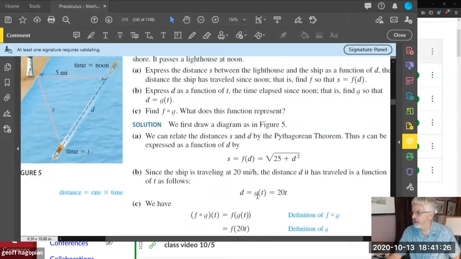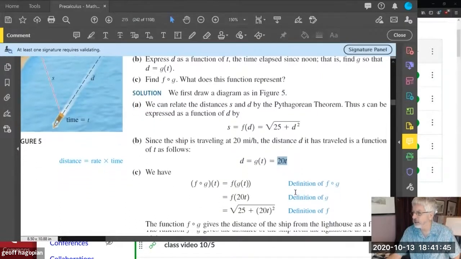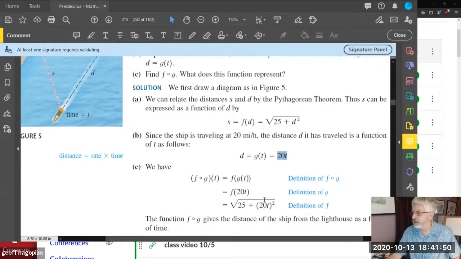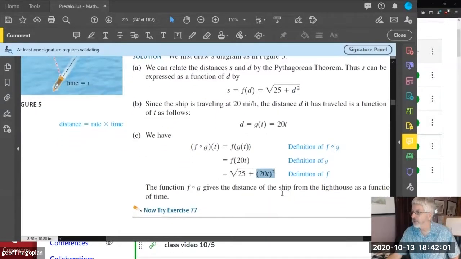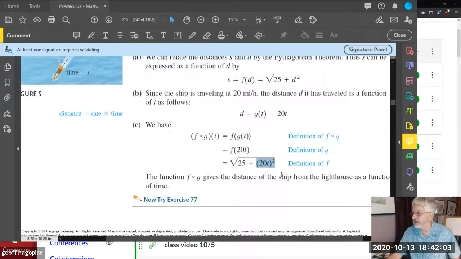And then we're going to say the ship is traveling at a constant speed of 20 miles per hour. So the distance the ship has traveled is speed times time, where t is in hours. 20 miles per hour times t hours will give us the number of miles the ship has traveled. And so if we compose f with g, we get f of 20t, which says due to 20t, what was done to d, where d was squared. So we're going to square 20t, and we'll get 400t squared, although they don't bother to expand that there.